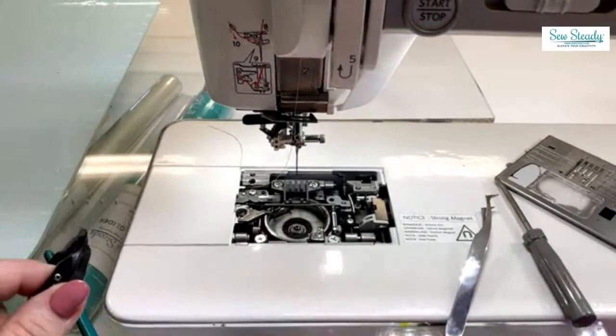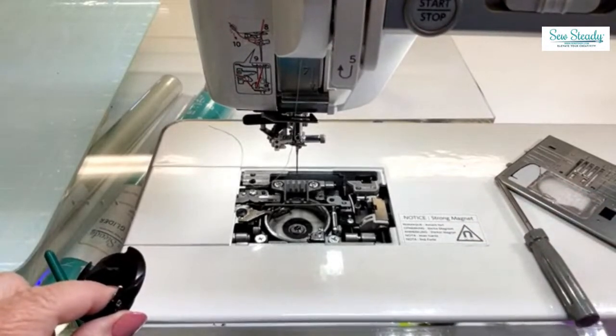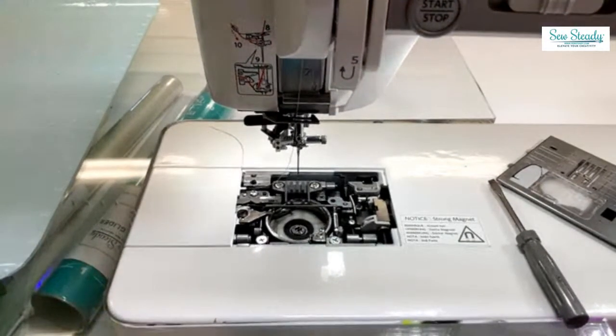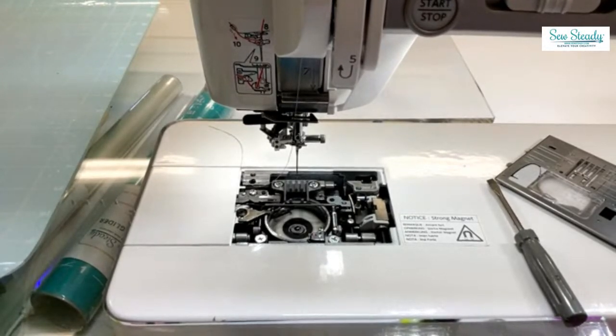Now, how often do you do this? Depends on how often you sew. Cleaning, probably more than putting that lubricant in there. But I know that you're probably going to say, my machine says not to oil it. I get it. I was going to say, good, because that's what Carrie was just asking, is that it says you're not supposed to. So right, why are you doing it?